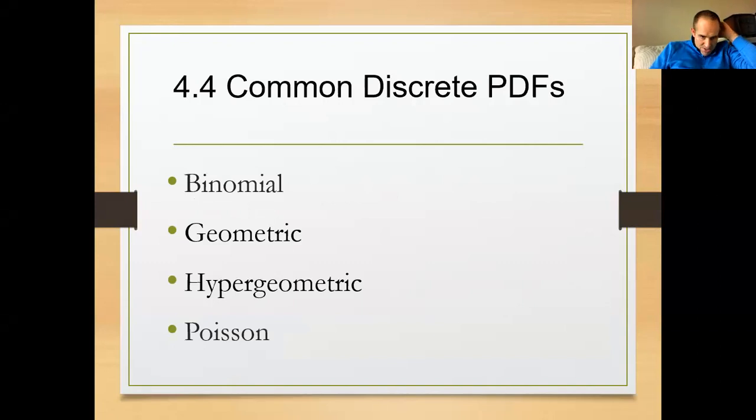We're probably not going to spend much time on the hypergeometric, but we'll talk about the binomial, the geometric, and the Poisson. Those are some important ones. The Poisson especially is important when you're dealing with queuing theory, and applications in theoretical computer science. The Poisson random variable comes up, and things related to it. But the binomial and the geometric, you'll see fairly easily why those come up quite often in practice as well.